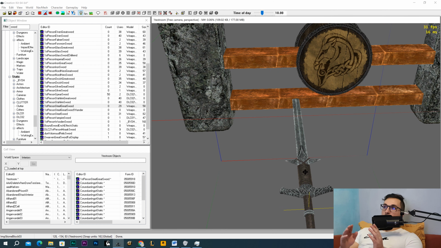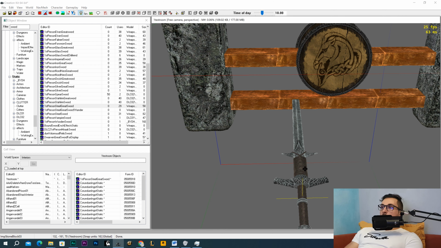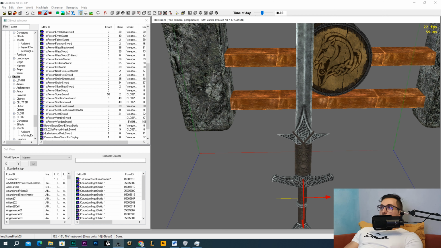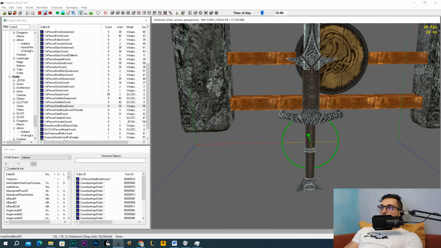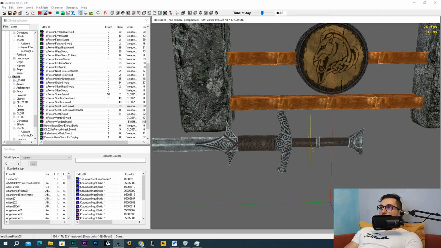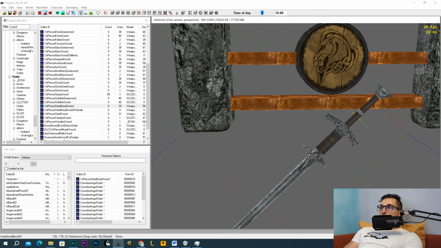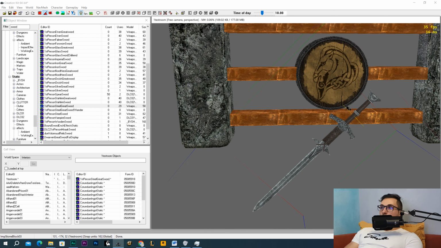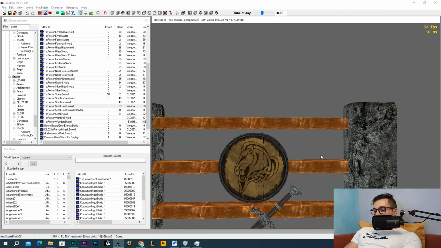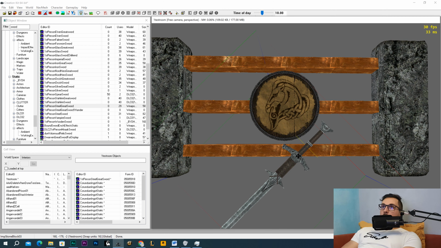You can scale it down, you can scale it up, whatever you want. So just go with the rotation, rotate as you want. In my opinion, the best one should be like this. So you can just go back to snap to grid in order to have the symmetry.